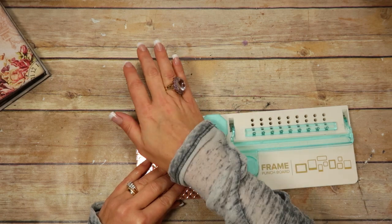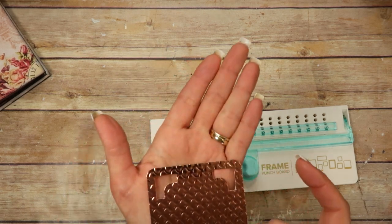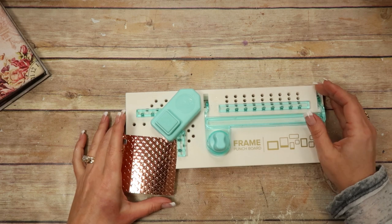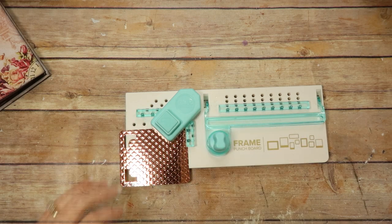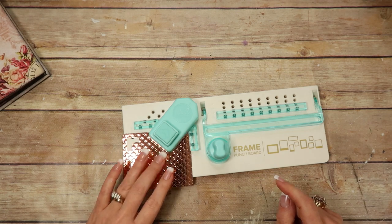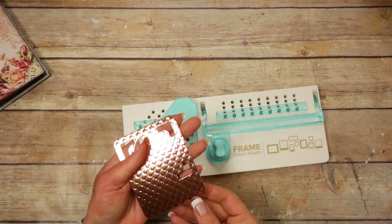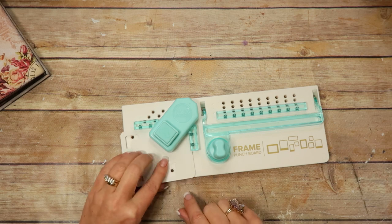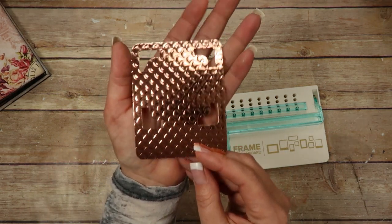I'm going to punch one of the top holes, and then I'm going to punch the other top hole. Now we've got that. For the bottom piece, I think we should do an inch. I'm going to leave this piece at quarter-inch and put this piece at one inch, slide it in to make sure the quarter-inch side is up next to the quarter-inch rail, then punch. That inch looks pretty good. To do the same on the other side, we flip it and butt the quarter-inch side up to the rail and punch.